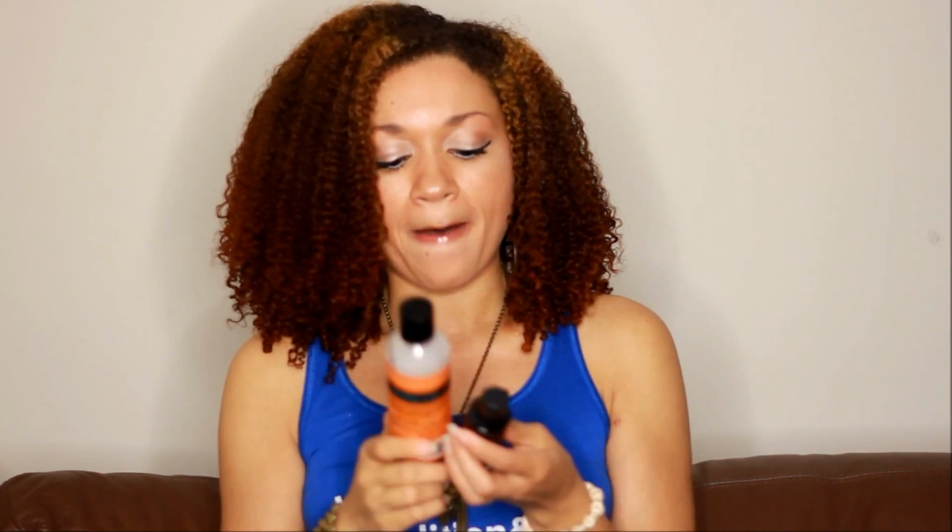But if you have a gel that is thin but isn't very moisturizing, so what do you do with that? I have the Curls Goddess Curls. Some people were telling me that this dried their hair out, or it wasn't heavy enough for their hair. It wasn't really doing much in terms of frizz for them. So what you can do with something like this is you can turn it into a cream gel by mixing it with a leave-in conditioner. Now, my regular practice when I'm mixing products, I like to do thick and thick.